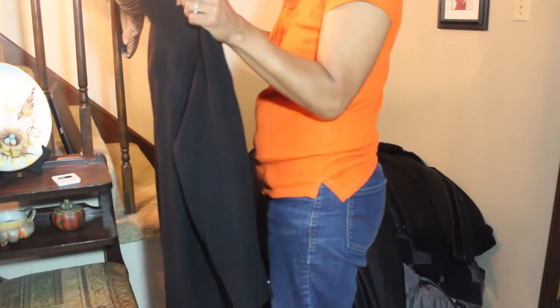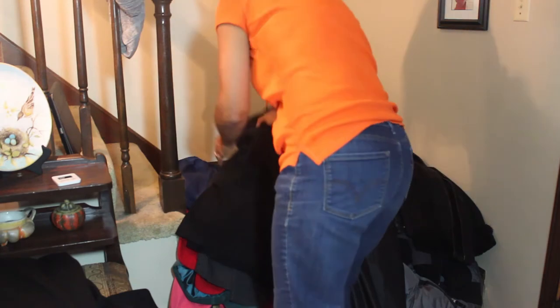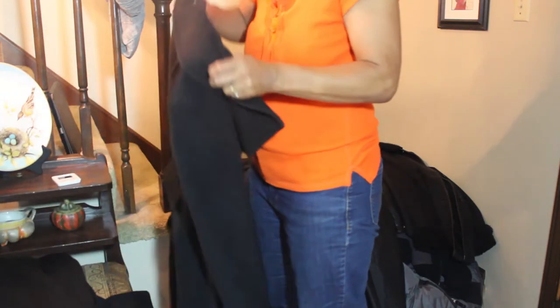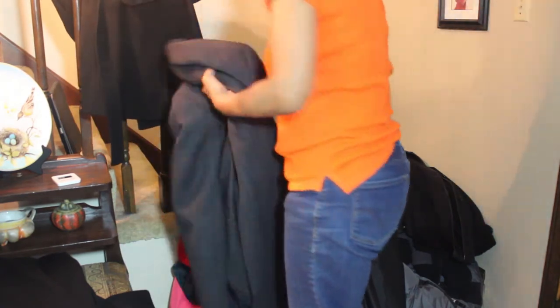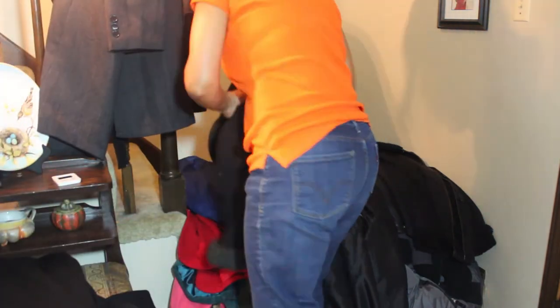This is a great coat but it's just a little big, so I think I'll donate this one. This other black coat is old but I love it and I do wear it from time to time, so this is going back in the closet. This is one of my husband's coats, so that'll definitely go back in the closet — I'm not going to try to declutter his stuff.